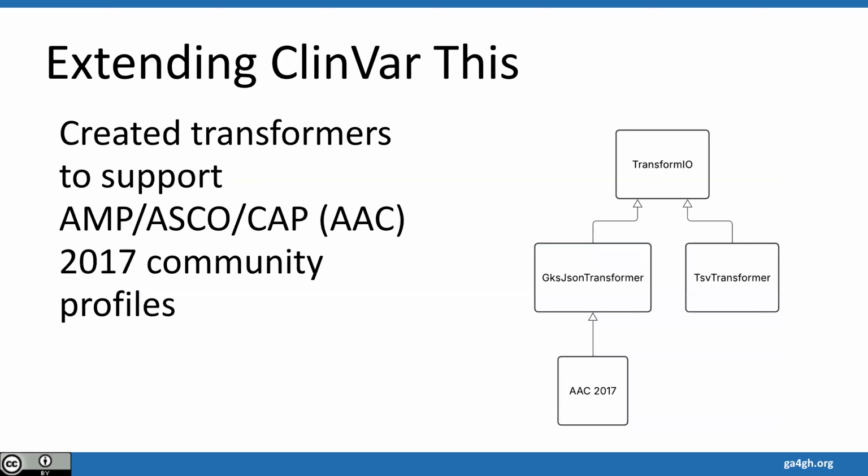So I've extended ClinVar this to support the GKS JSON as a new file format in addition to the original TSV files that I was talking about before. We have a child class which inherits from this GKS JSON transformer to support the AMP-ASCO-CAP 2017 community profiles. This will allow us to submit semantic submissions to ClinVar.